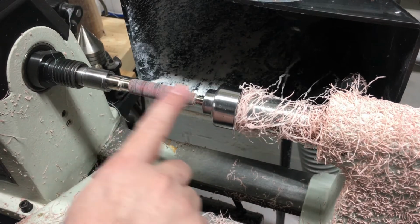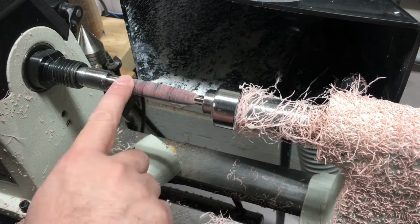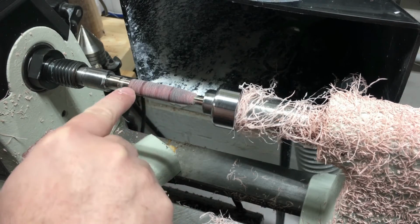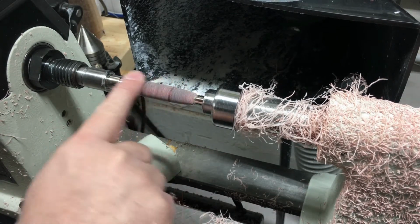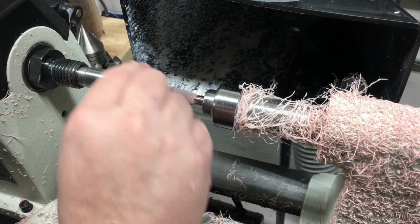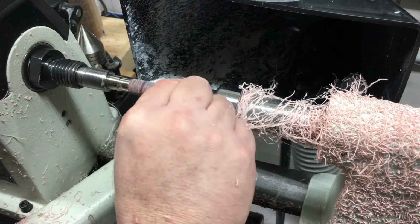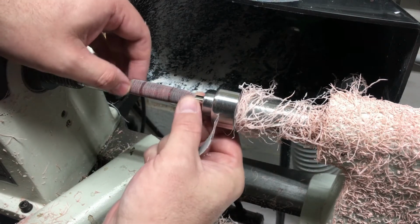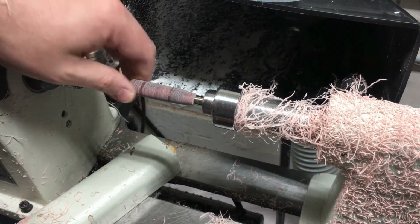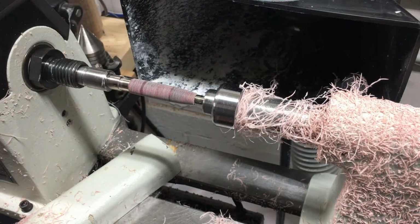So something I want to point out here, you'll notice in the sanding process, I have parts here that are not getting touched by the sandpaper. Those are low points, and I want to continue to sand back and forth until those low points are all gone and have a nice smooth finish here. I'm also looking to pull my ends here a little closer to the bushings so that I have a nice clean looking fit on my pen kit.